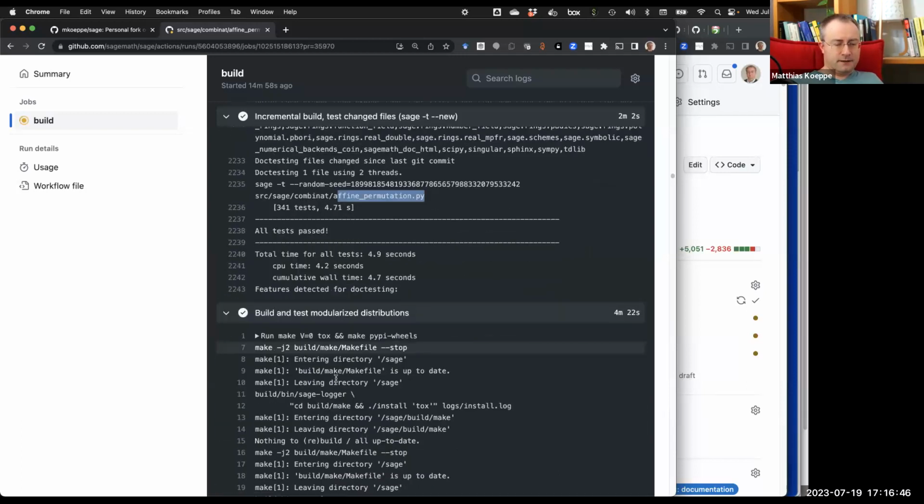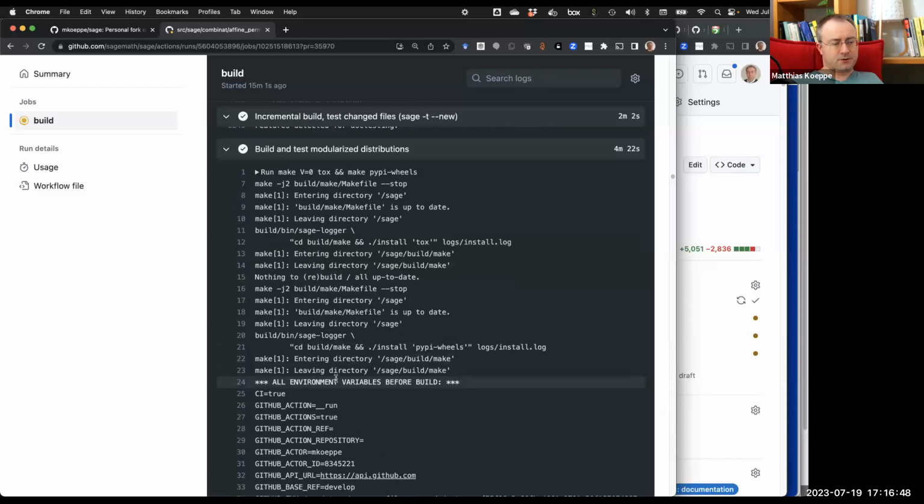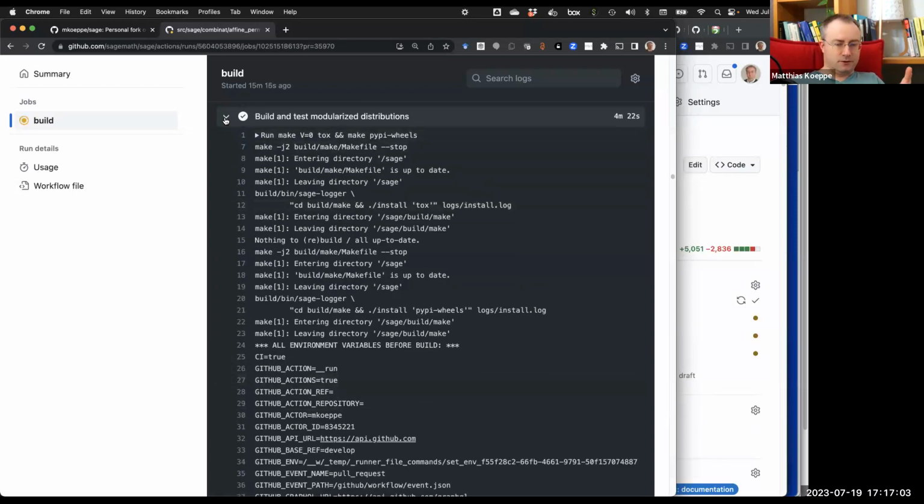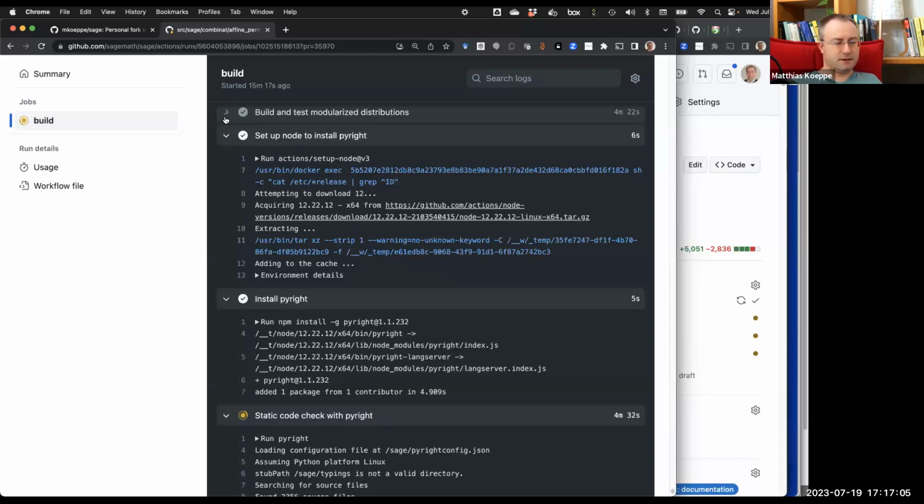Okay, and then there's a step that's called build and test modularized distribution. What's that? If you want to know about modularization, I'm going to explain some of this later in the afternoon. And so that is built into our test processes here as well.